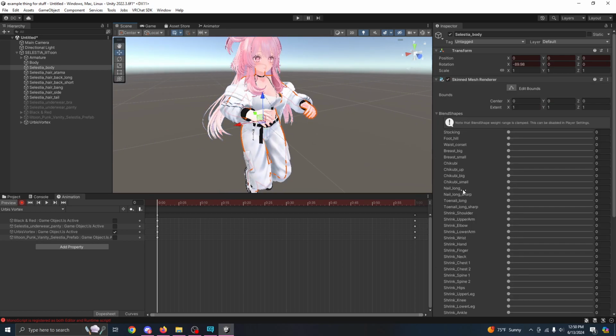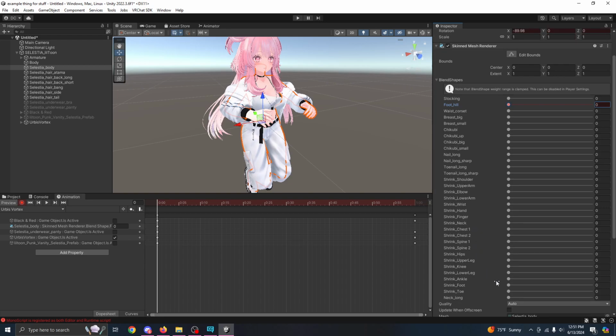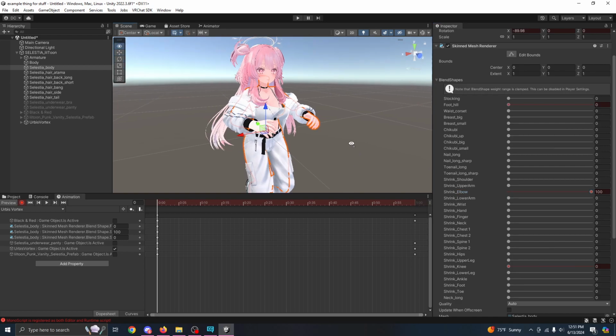Once again, click on the body. We need all these. Since I made the mistake, we need the foothill. We don't need it, but we still need it recorded, so we put that up. We have the shrink the knees, which we don't need, but which we need on the clip, whatever. And then we need the elbows as well. We just need it recorded. We may not need it, but you never know.